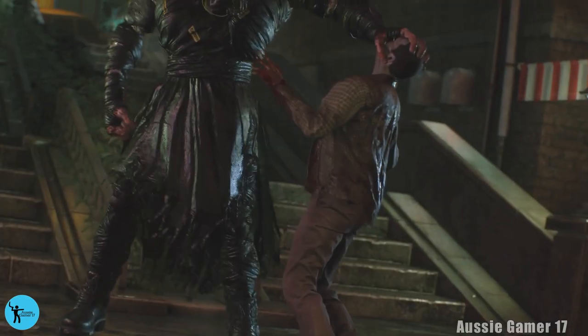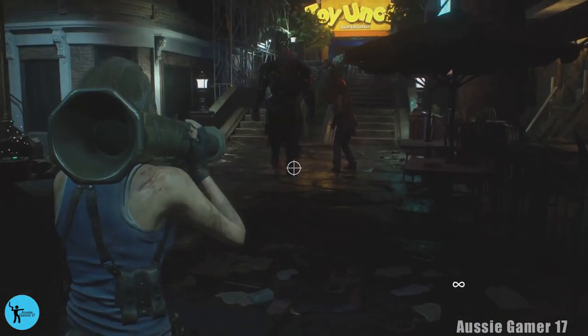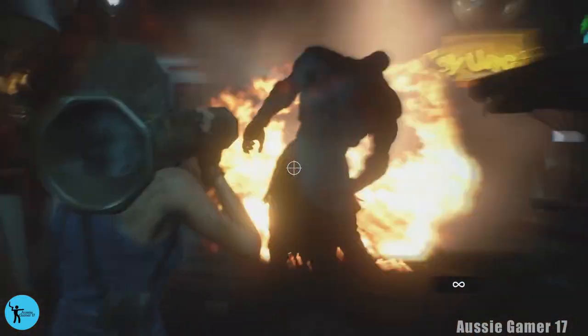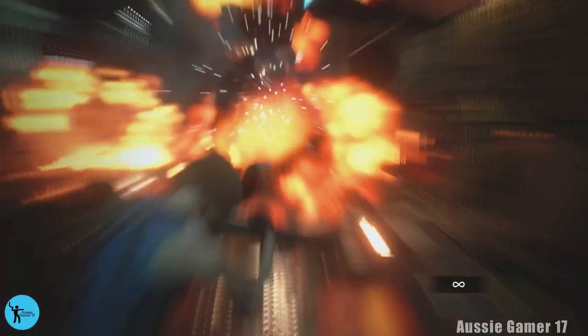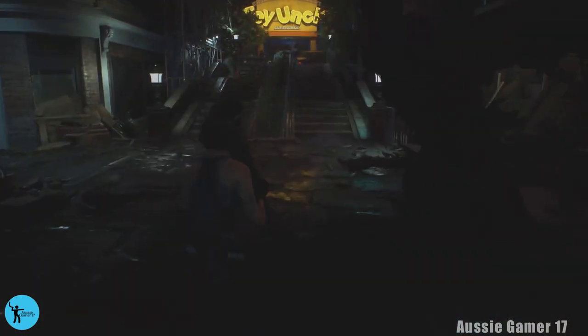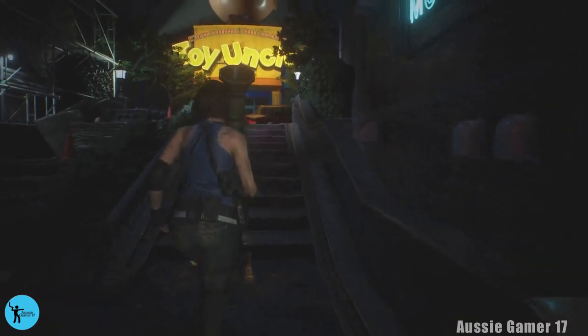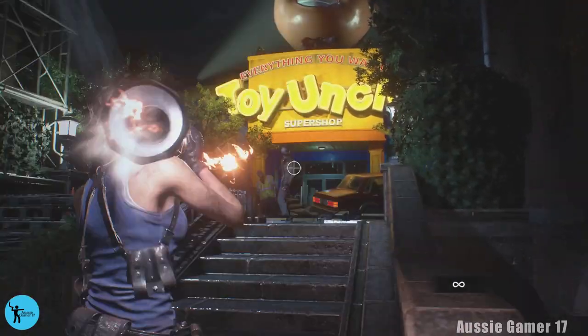Same thing here, guys. After we skip this cutscene, we're going to drop Nemesis to his knees again. Should drop another box once you've hit him enough. There we go. Also good enough if he dropped to his knee like he did before that last shot, guys.